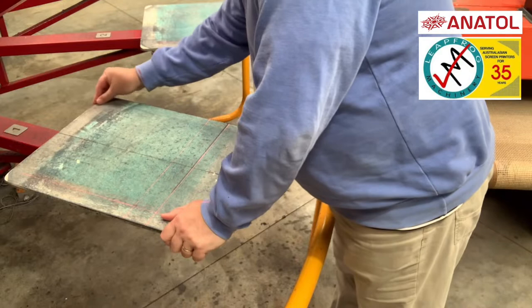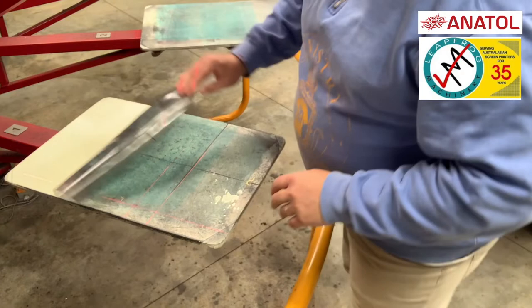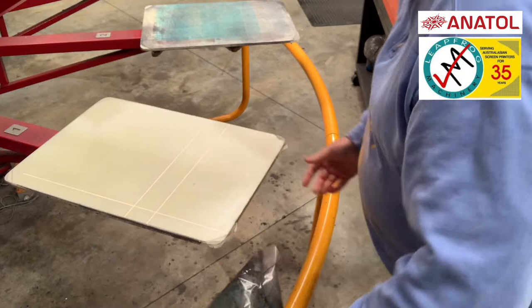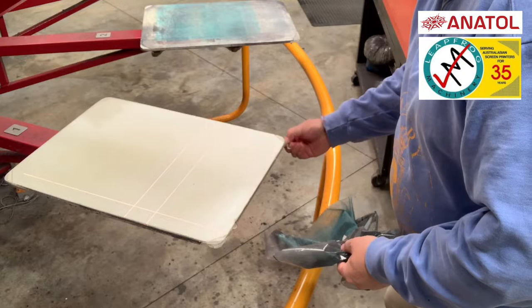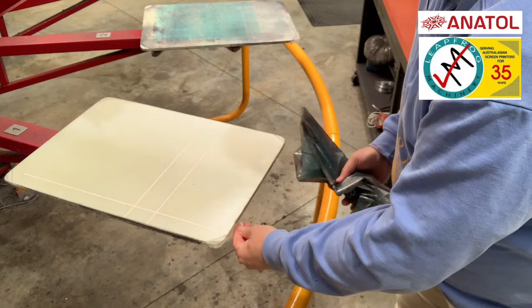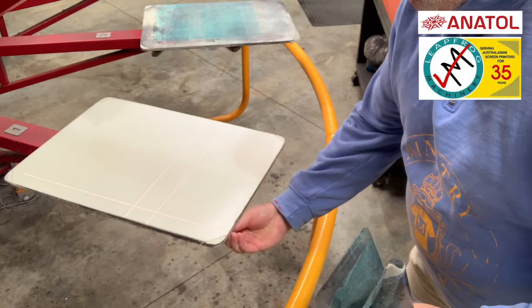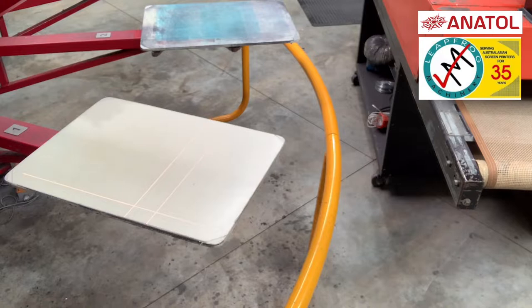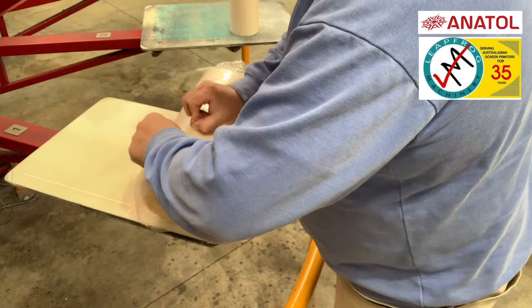I don't normally remove the platen tape so this could be quite interesting. Make sure your platen is a bit warm when you do this - it's just easier for it to come off. This looks like PMI tape, dual-stick PMI platen tape. We also use the paper tape as well. We were doing hoodies on this yesterday - we use PMI dual tape for hoodies because it is incredibly strong. It's not so good for t-shirts because it's too strong, so we'll often swap it out.